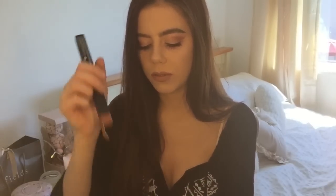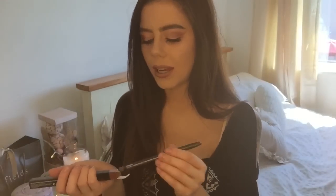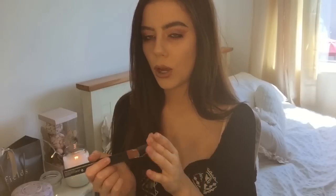I also got a lip liner in Strip Town - this is literally my favourite lip liner of my life. It's really nice with Velvet Teddy because Velvet Teddy is more of a pink and this is more of a brown. I actually have it on my lips today - I'm wearing Viva La Glam and Strip Town. A woman at the MAC counter also gave me a sample of the new MAC mascara, she gave me two of them and they're really good. I'll keep them in my holiday makeup bag.